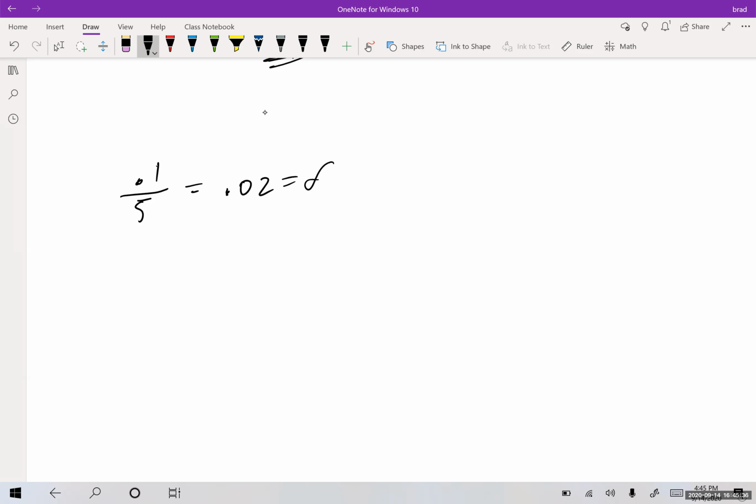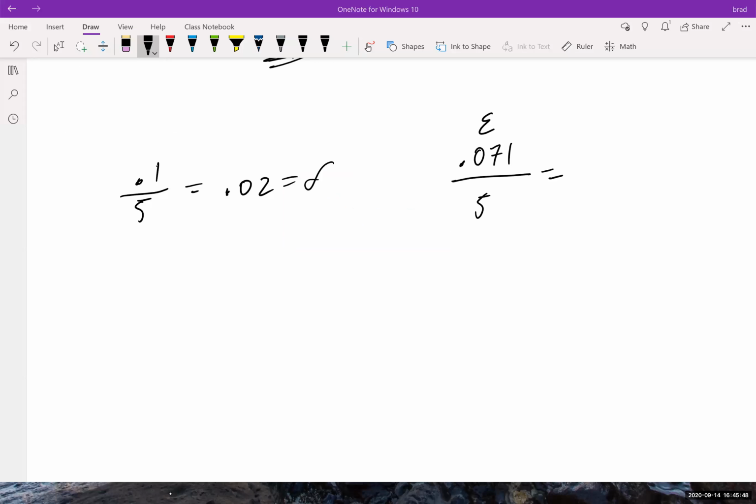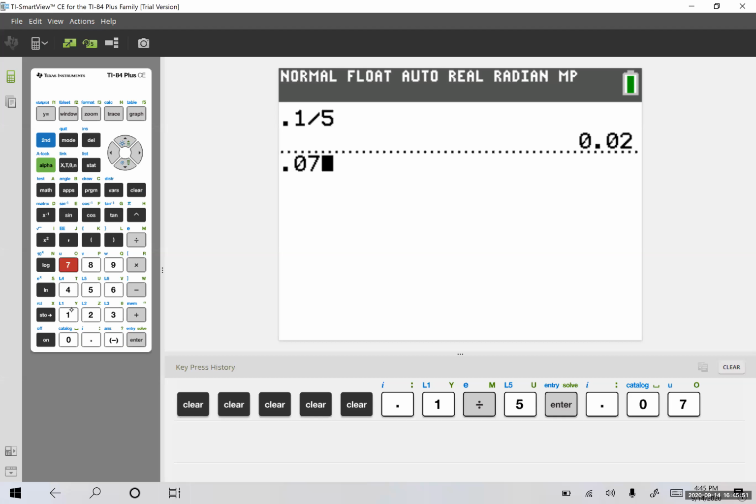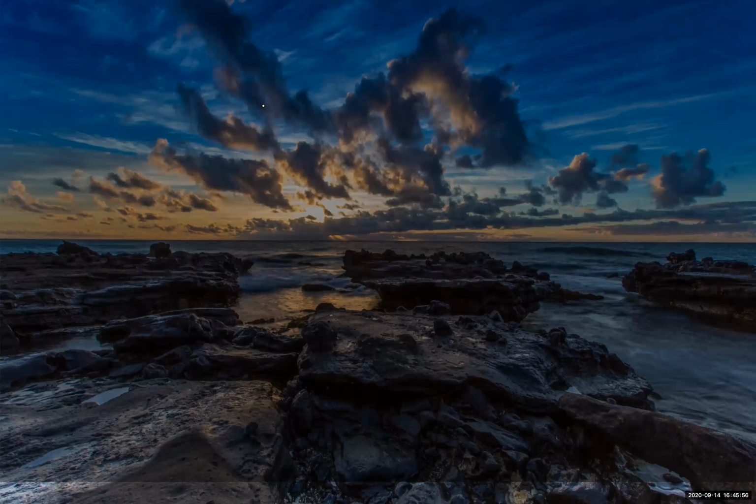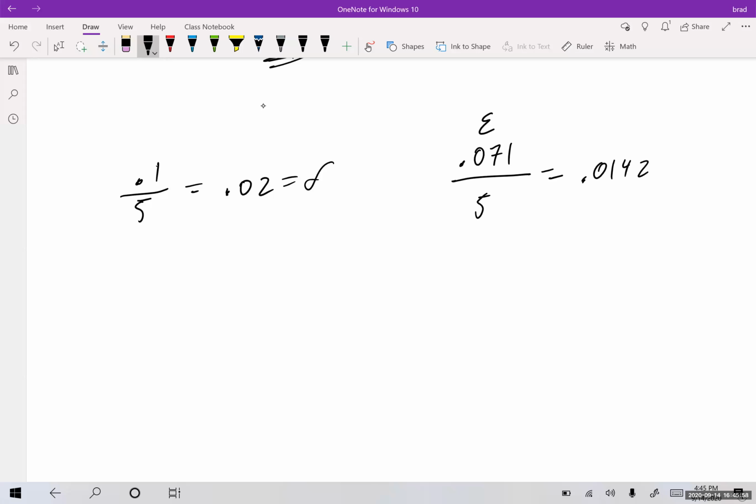So basically what I'm saying is you pick any number. What if you pick 0.071? Say you choose this to be your epsilon, I'm going to divide it by 5, so 0.071 divided by 5 is 0.0142. That will be my delta that I need to get within 0.071, okay? And that's what you're doing: somebody's telling you how close they want to be, the distance between the limit and f of x.